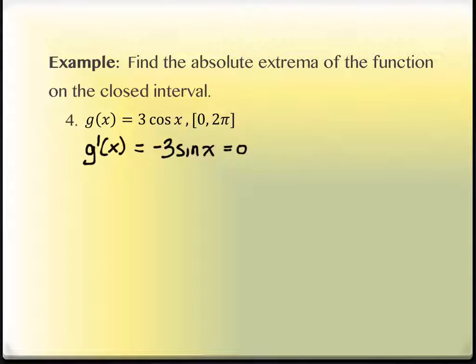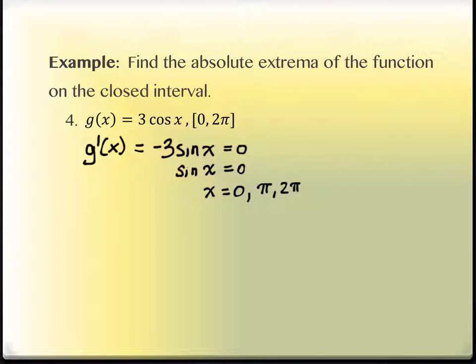Now, does the negative 3 matter? No, I could divide it to the other side. The same question could be asked as: where is sine of x equal to 0? You can play with your calculator to find that, but I would hope this one's clean enough that the unit circle would pop into your mind as a better choice. Where on the unit circle is the sine value equal to 0, between 0 and 2 pi? At 0, and what's next? Pi, 2 pi. And because we're going between 0 and 2 pi, we're done.